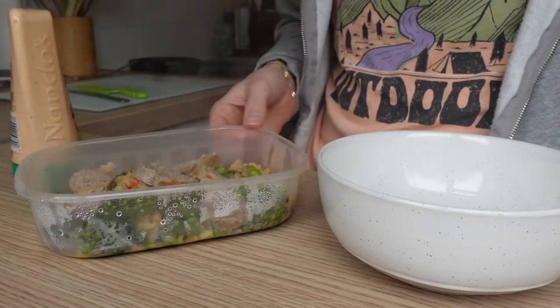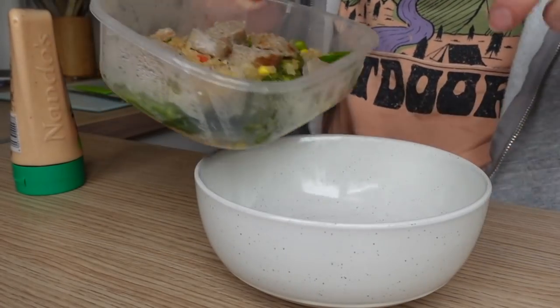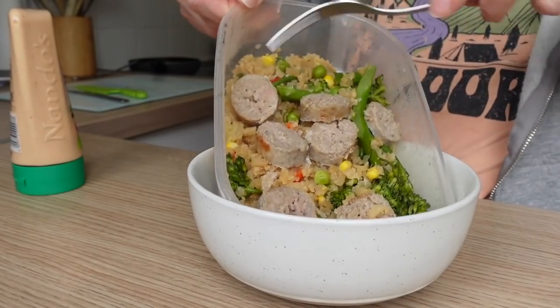Right, leftovers for lunch — just reheating it in the microwave. I've got one pork sausage. I basically cook a little bit more than needed to have leftovers the next day — I find it so convenient. Everyone else has got cheese and ham toasties and crisps, but I like having something I can reheat in two minutes. It's a good source of protein and veg, it's filling, and I don't have to think too much about it. I'm also having a cheese stick because I really fancy one.